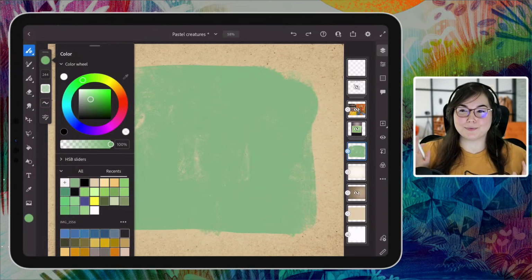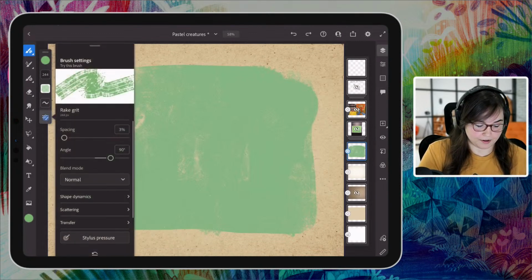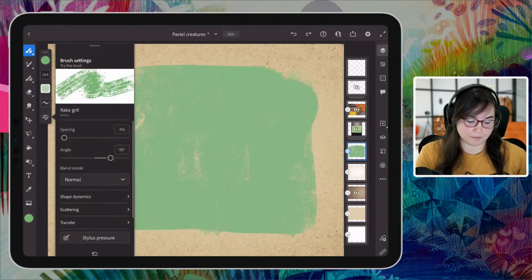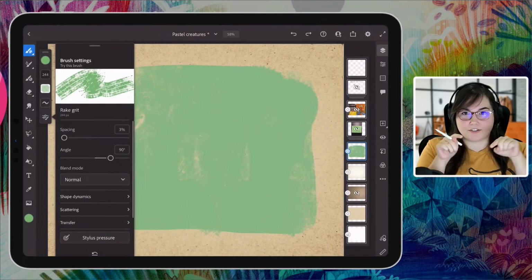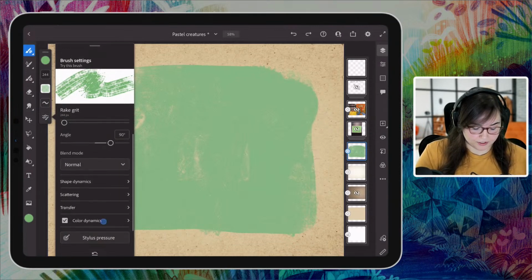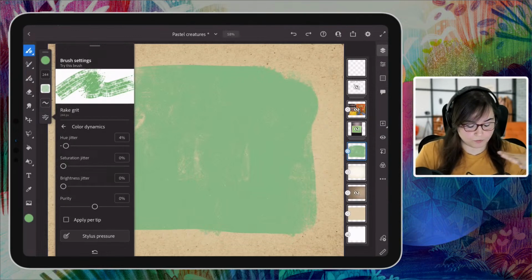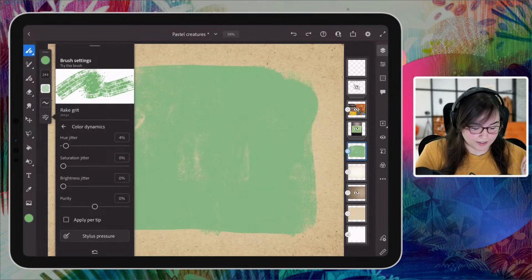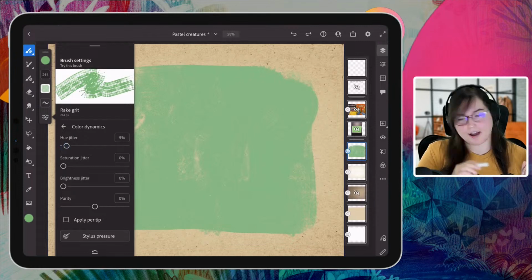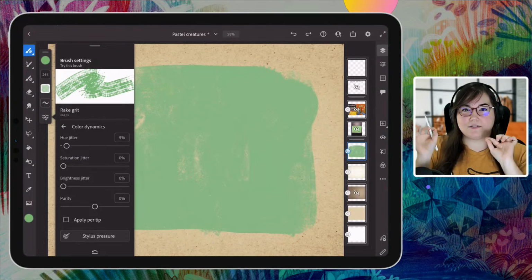Now, this is one of the cool tools that I found when I was looking at how to manipulate brushes just a little bit. When you have a brush selected, it's got those little sliders, so you can see you're adjusting here. If you go down to the bottom, there's a thing called color dynamics, which has a little check mark next to it. You can uncheck it, you can check it, and then it applies. And on this one, I put a little bit of hue jitter on. So this means that you can have multiple strokes of the same brush have slightly different colors come out of them.